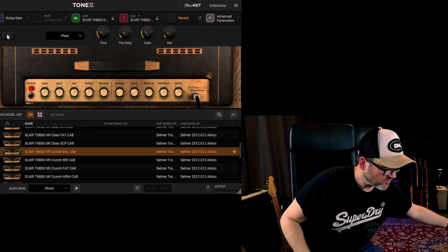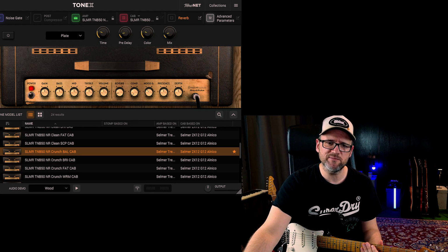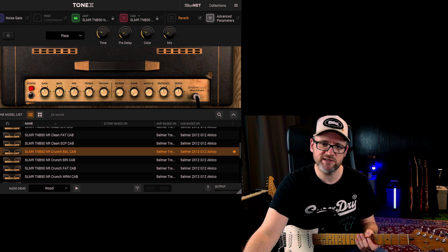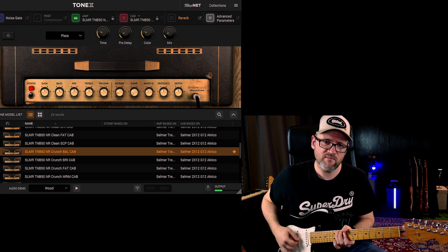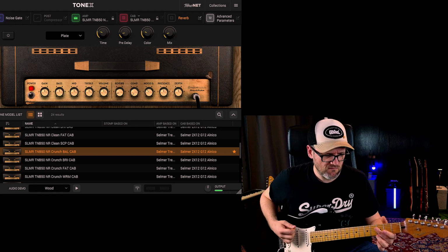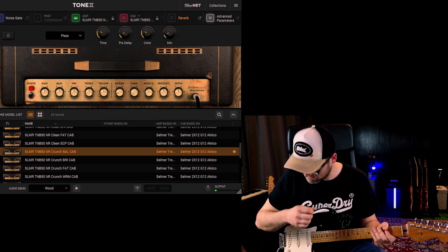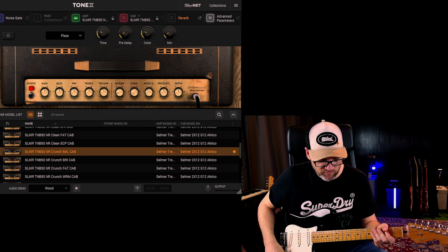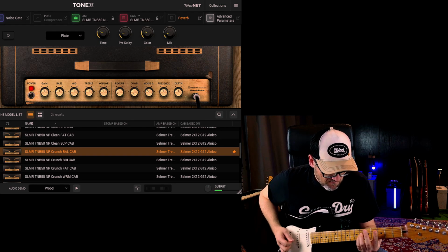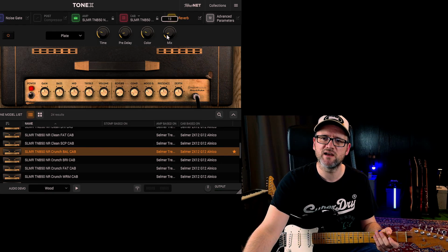Let's try this capture with a Stratocaster. For this, I will always increase the input gain in the ToneX software, because these are single coils and they're really low output, so I will just check if it works. It works, and let's see how it sounds, starting with the neck pickup. Sounds really nice. Let's do the same on the bridge pickup. Let's add some reverb and see how this sounds.